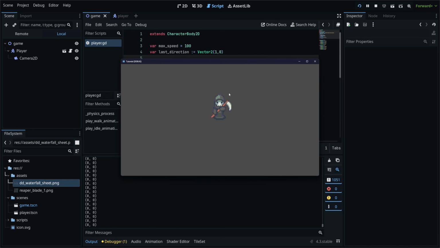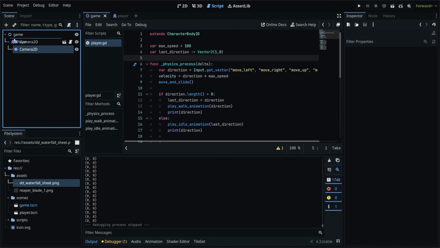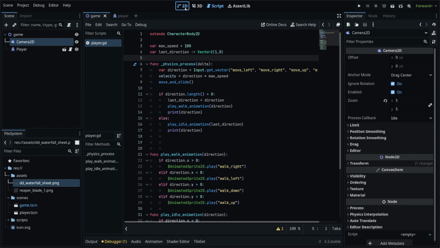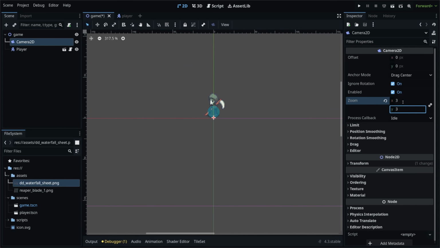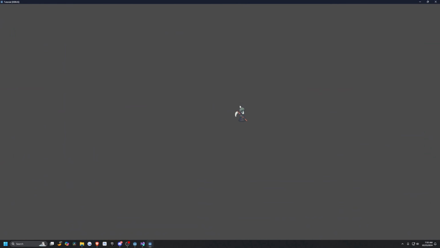And because our camera is so still on our character, it kind of just looks like our character isn't really moving out of place. So we can't actually see the max speed being 100. I'm going to cancel this out and just unparent the Camera2D from the player. And now I'll click 2D at the top here to see where our camera is. I'll zoom out a little bit just so we can see exactly where our player is going. So now I'll click F5 and our camera is no longer attached to our player. And now you can see that my character can actually walk around like so.